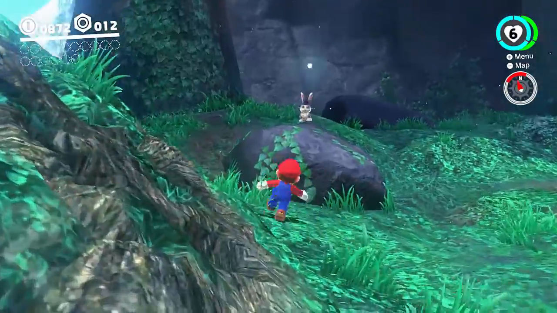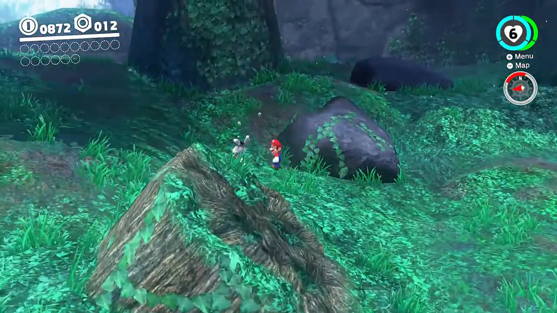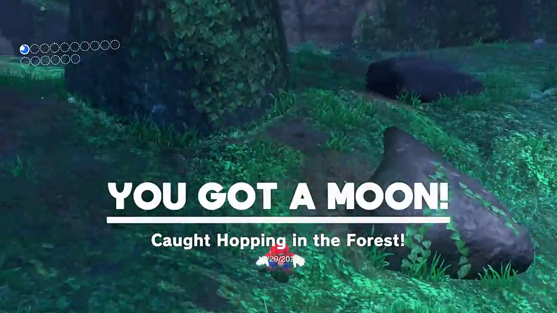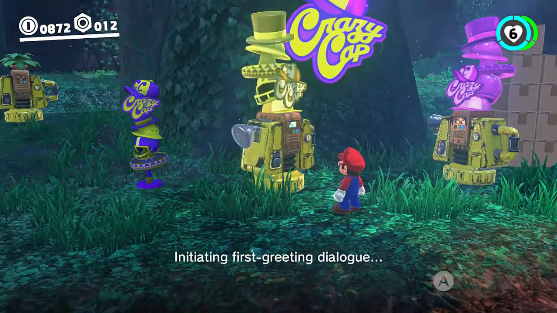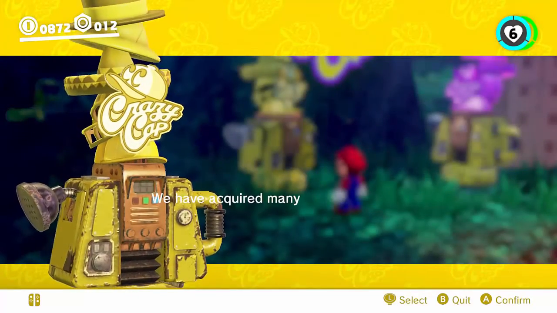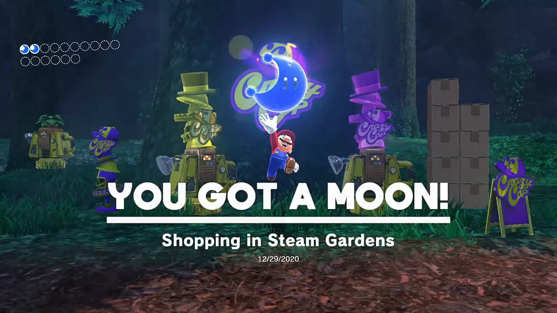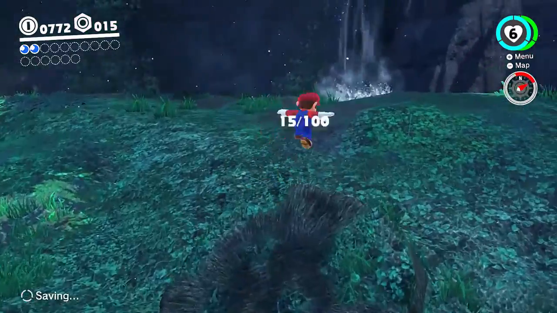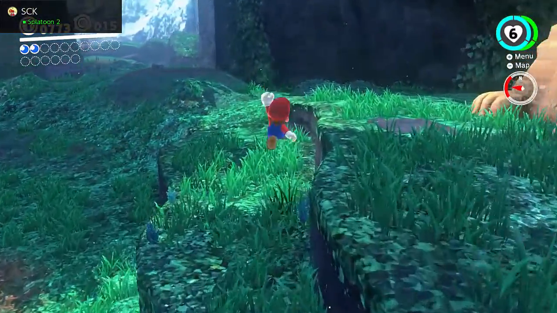Oh, there's a bunny. Hey, bunny, you got something? Yeah, just like that. The bunny gives us our first moon. So there we go. And then of course these guys probably have something. Yeah, definitely buying this from them, of course. There we go. Collecting more of them. And Jacob is playing Splatoon 2 right now.